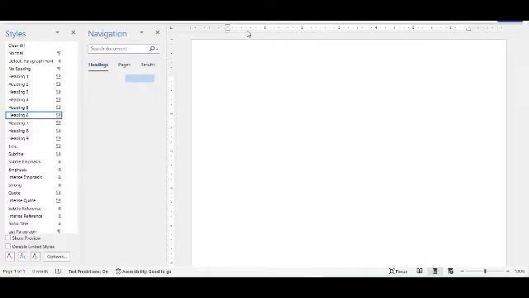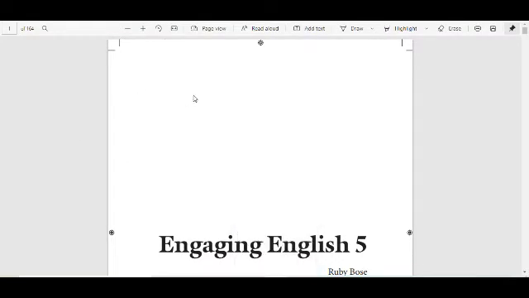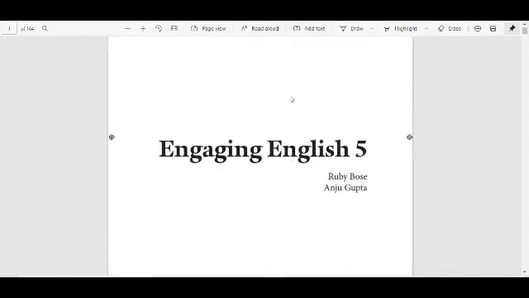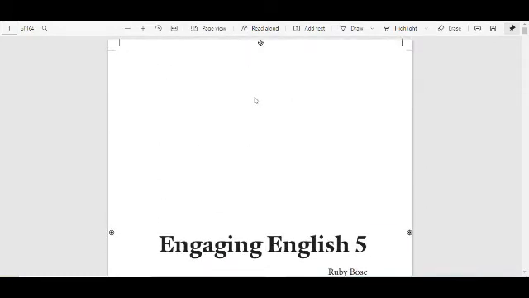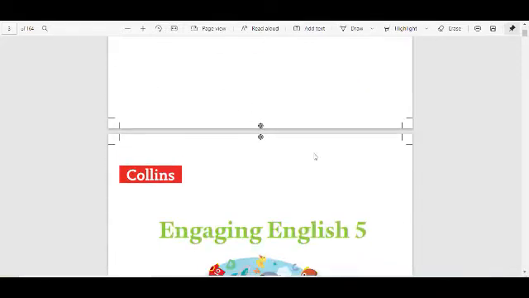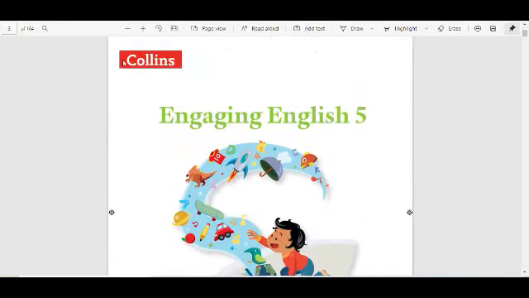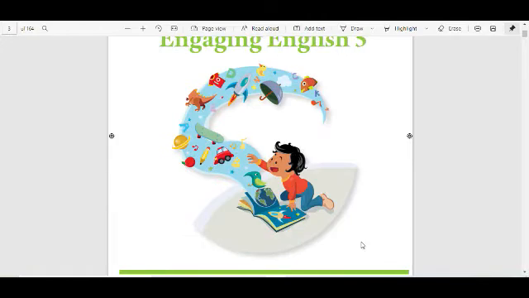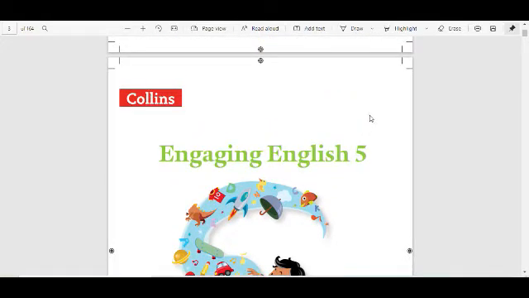Now we are ready with the Word document. I will go to my PDF. You'll see you have the first 2 pages. Just ignore these 2. This is relevant only for the first set. The actual book starts from here. Any text that is there, I need to copy and paste. Any images, if they are relevant and if the text is referencing the image, then we need to copy that. If not, there's no need to copy.